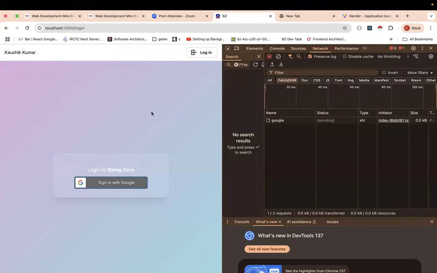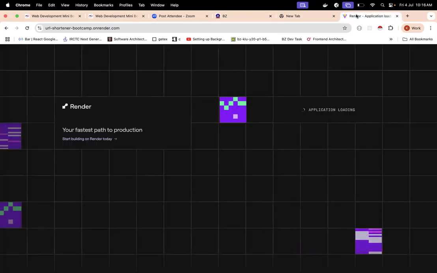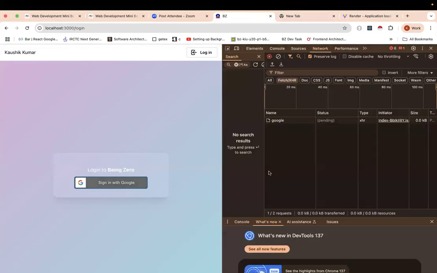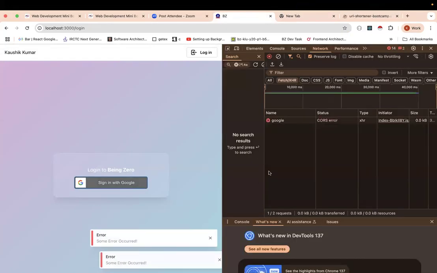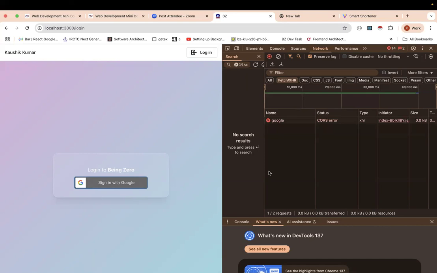Okay, I'll come back to this point, but it's pending because our server is right now not running. Anyway, I'll give you the high level overview of how authentication works, and then we'll move to Node.js.